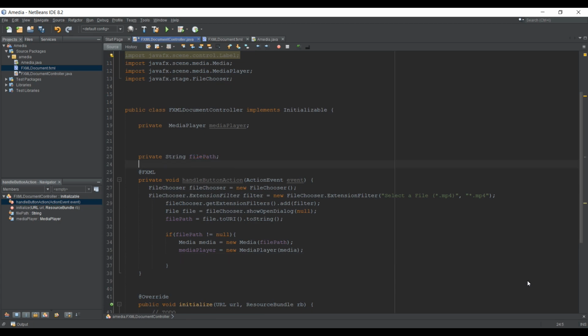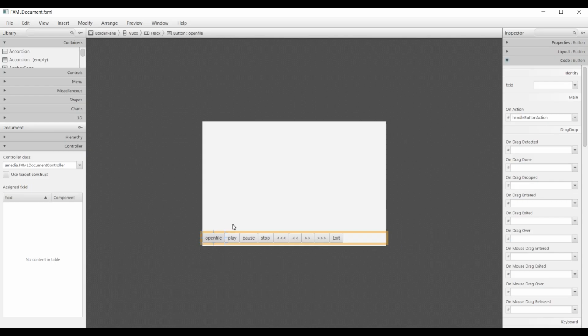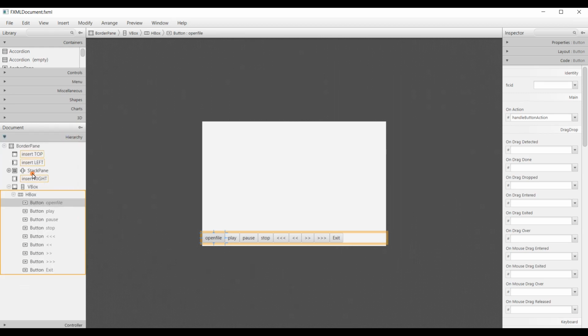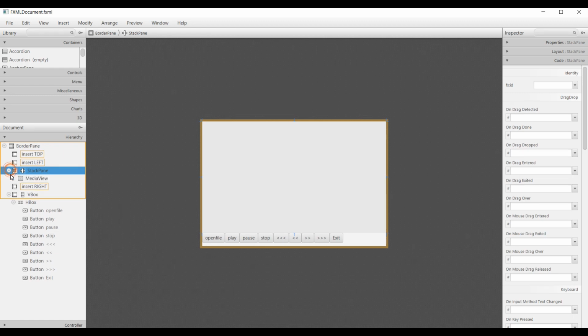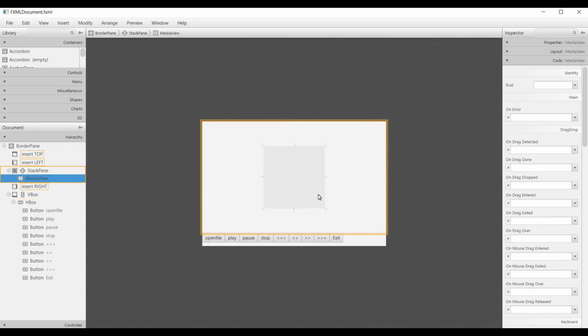So for that, let's just go back to Scene Builder and select the media. Let's just go to hierarchy and select the stack pane. In that we have a media view, so select the media view there, and once you select the media view, go to here, FXID. So here we are going to name it, let's say, media view, save the file.